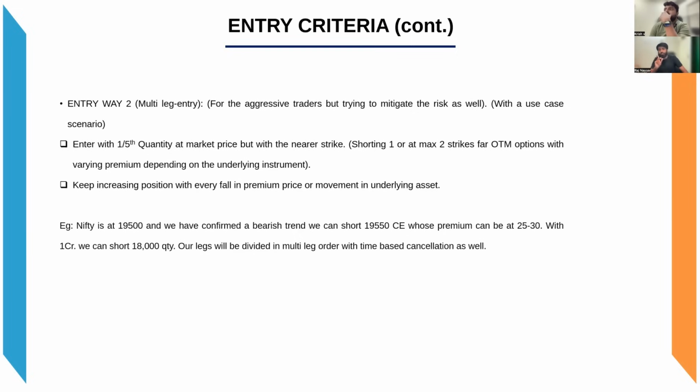But whatever I do, I will always have my stop losses as well. I usually keep two stop losses in my system. I also keep a freak stop loss, just to save me from the intraday flash crash. I won't be waiting for the market to fall 300, 400 points. If I shorted something at 40 rupees, and I had my logical stop loss at 20, 22 rupees, that can be skipped in a flash crash. So I will have one more stop loss at 40 rupees, which will be the freak case. The trigger point will also be there, and I'll keep a close eye on the market as well.